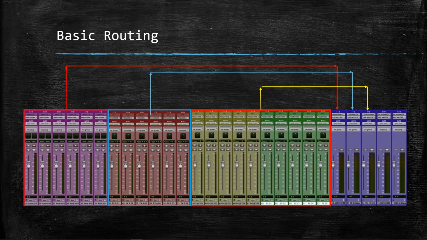So when I begin a project, I have this template loaded, and that's how it's all routed. So I just have to start working. When I receive my dialogue tracks, I just have to route all of those audio dialogue tracks into this DX submaster, and all my music tracks into the MX submaster.